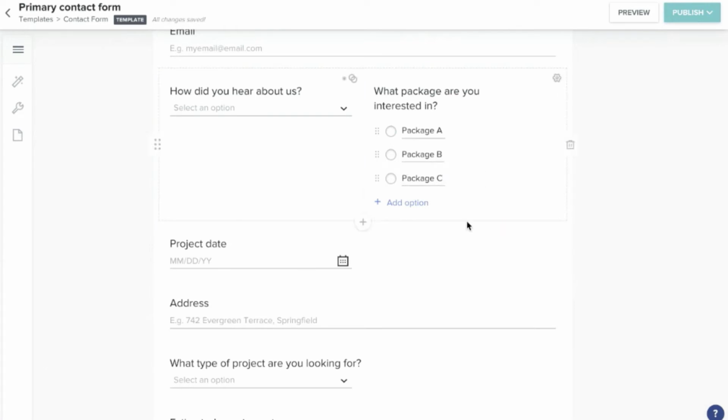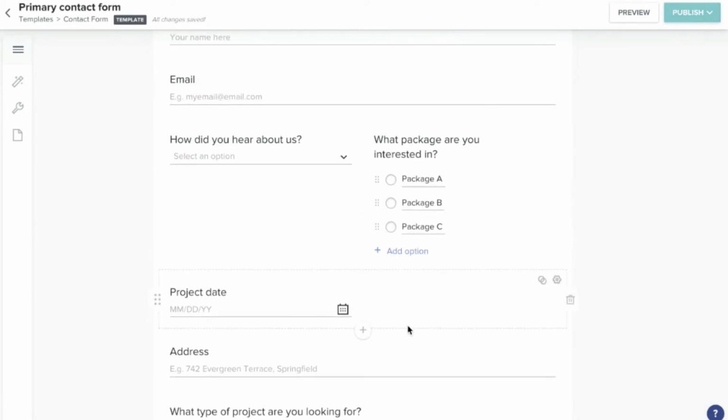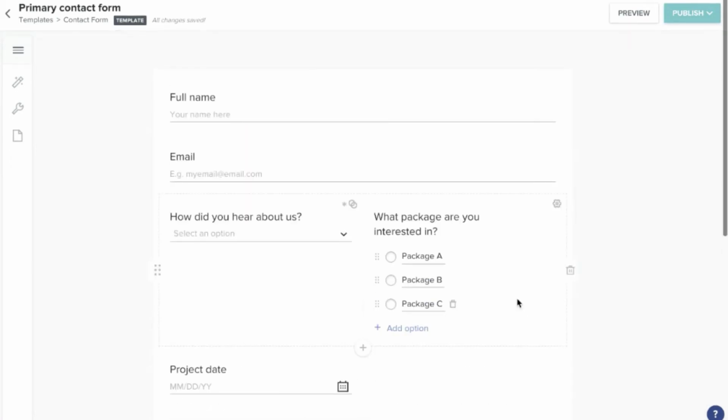Okay, so we've now added those two different types of questions. We've added one of our suggested questions back and a custom question. So you will notice all those varying custom question types that you can throw in there to really suit the needs of the question that you want answered. So we've added a question.